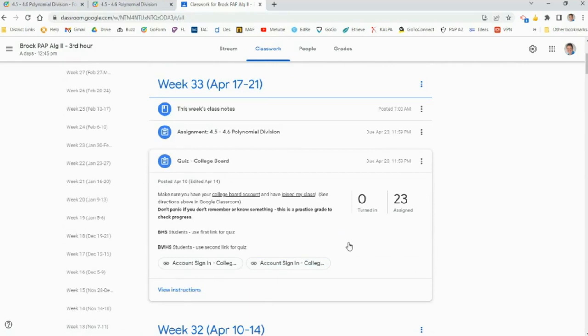Testing for freshman and sophomore is the next 2 days. You'll be here tomorrow and Wednesday for the ACT Aspire testing. I got to be here by 8:45 both days. So yes, there's 2 days that we will not have classes for you juniors because ACT Aspire is a 2-day testing process.